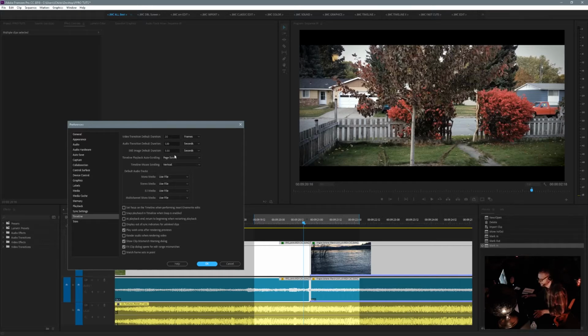Go down, the third one down. You want to uncheck this. Like I say, we're going to have a tutorial on preferences, but just uncheck this right now, because if you've ever banged on the table, it's because this third box is checked. So uncheck that. We'll talk about that box later.